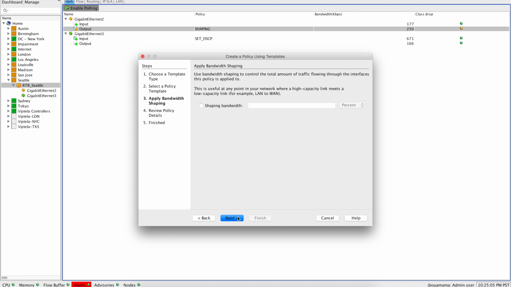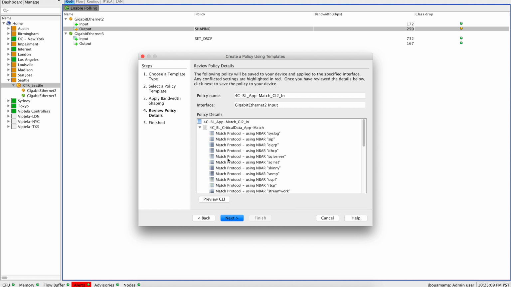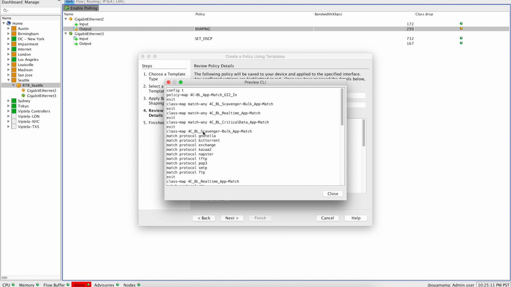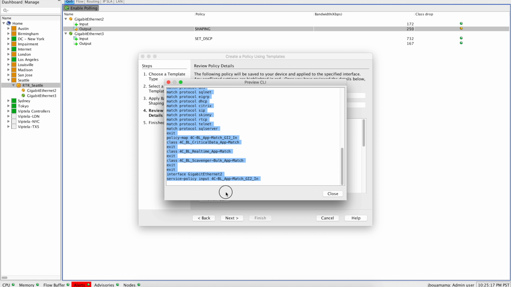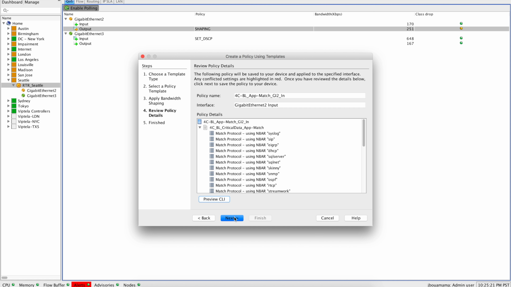I can select the policy, hit next, adjust the shaping bandwidth, hit next. Here are the policy details, and then you can always preview the CLI or review the configs before you push any configs to the device. So let's say I want to make changes to this, you can make changes to it. Or if this looks fine, you can actually hit next, and LiveNX will push that to the interface for you.